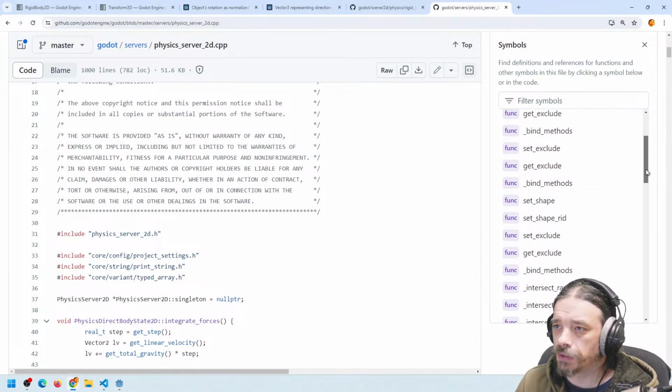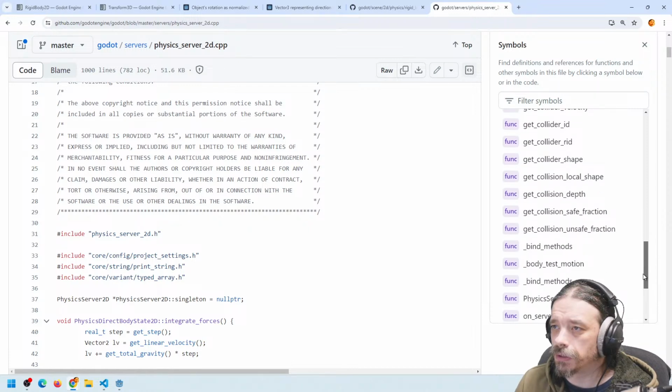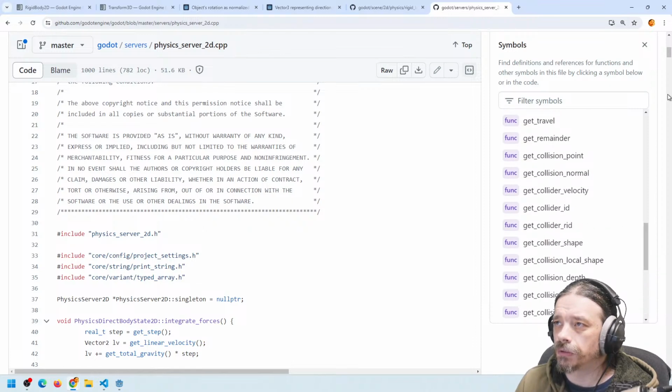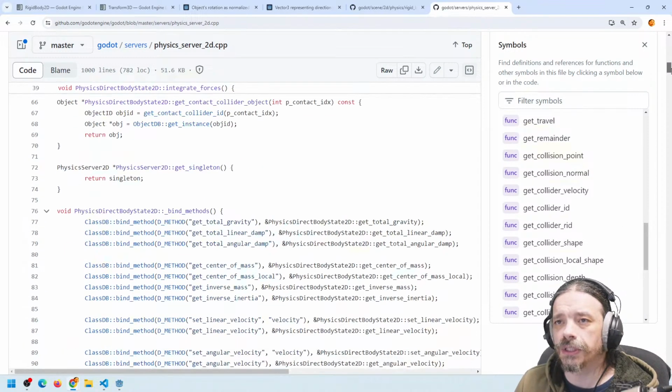I need to read this with more attention. Get collisions, get set. I don't know. I need to investigate this.